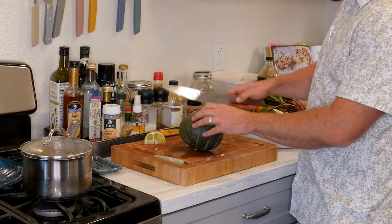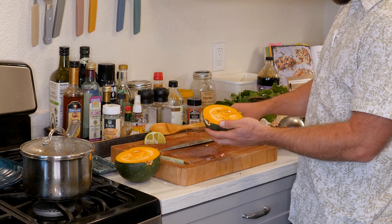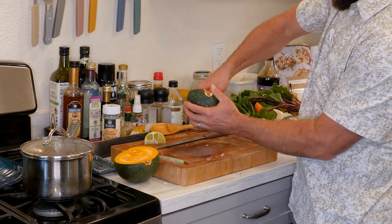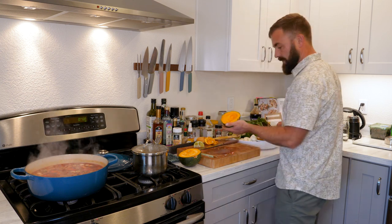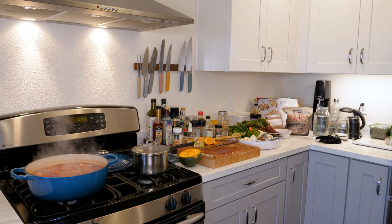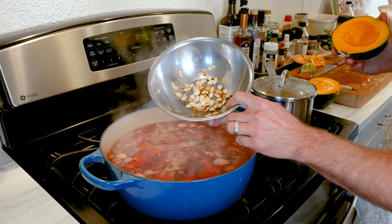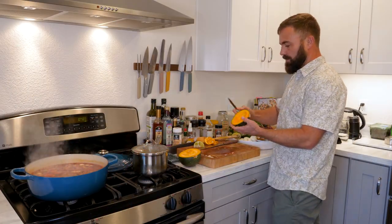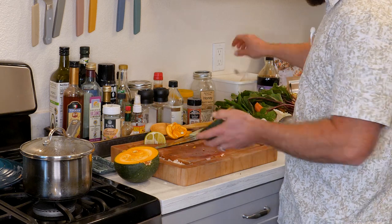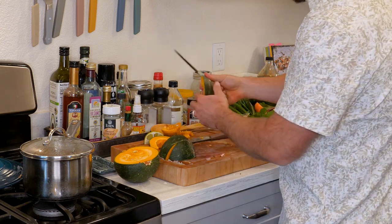Let's work on this pumpkin real quick. This is a blue kuri — there's nothing blue about it, it's super orange. For this guy we're going to carve out the seeds. I'm going to save these seeds later so I can plant this next year, because I really dig this pumpkin. I'm already saving seeds — every blue kuri I've been eating, I've been saving seeds, because in my garden next year I'm almost exclusively going to grow this in the pumpkin sector. The skin on this pumpkin I do want to get rid of, but unfortunately it's very tough, so you have to be careful not to cut yourself.